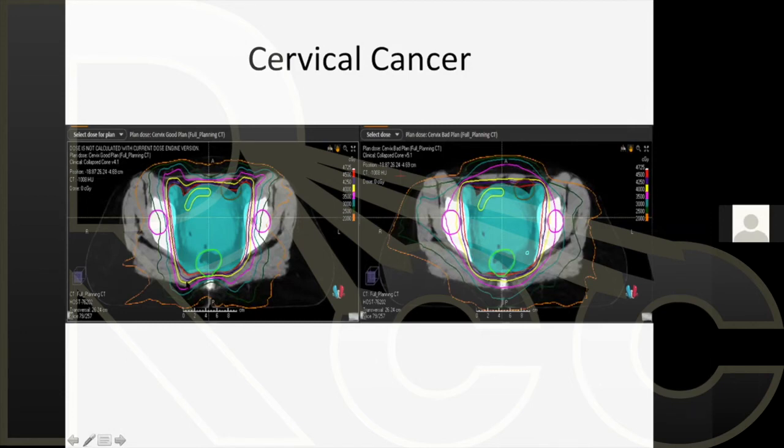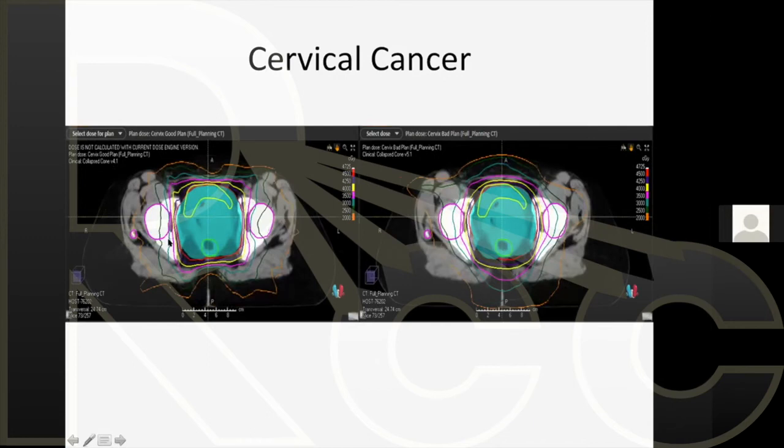See this? Where this is actually getting off that skin. So the thinnest area, we're off that skin. So we will reduce skin breakdown here, and we will reduce skin reaction here. So, right, this plan may be actually a better plan because we're reducing the skin, which is actually something that we don't have in our normal tissues. So there are things, I mean, we're always looking at normal organs at risk, which is rectum and bladder and small bowel. But remember, certain skin toxicity also is really important. And in this case, this plan will actually have less skin toxicity than this plan will. So I would pick this plan.